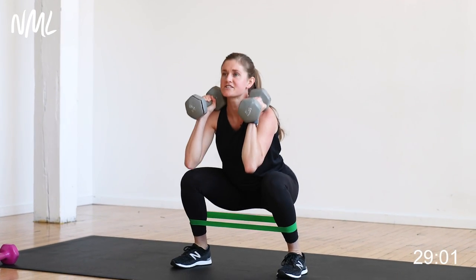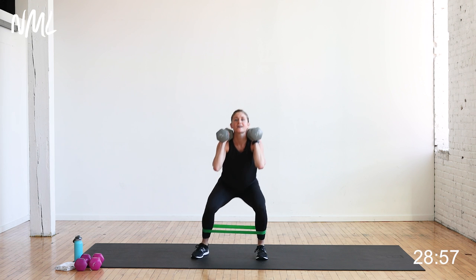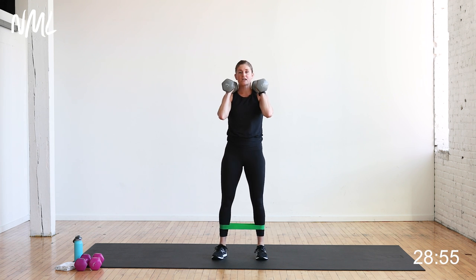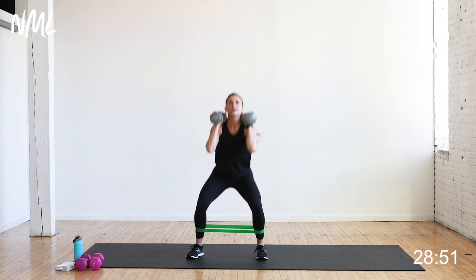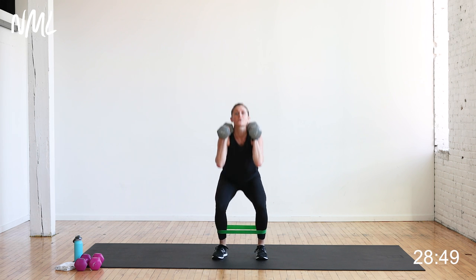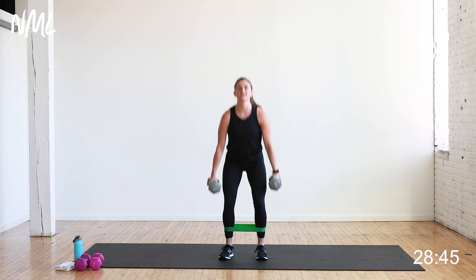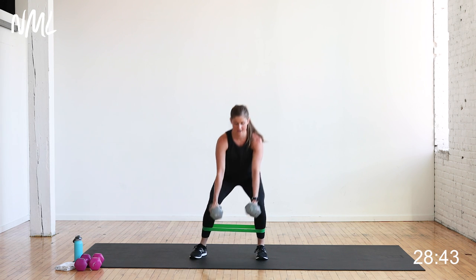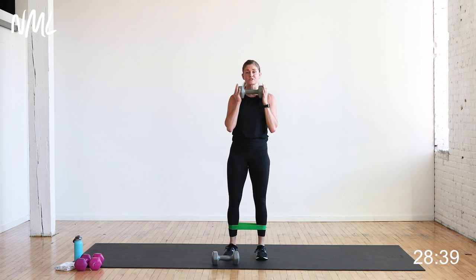See, I'm stretching the band, keeping tension. Stand tall, stretch, taut, up. You wanna keep constant tension on this band if you have it. Now if you feel those weights pulling you forward, your option is always to take it to the side, right here. You can take your dumbbells down, wide, narrow, up. You could always drop to one dumbbell, that's an option.